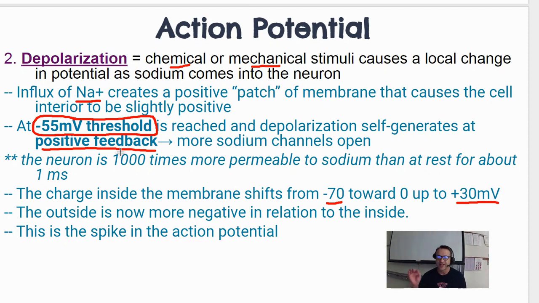Same thing with these voltage gated sodium channels. Once one of them opens up and it goes to a positive 30 inside the neuron, that's going to cause the next one to open up, which is going to cause the next one, the next one, the next one. And it goes continuously all the way down the axon. So that's how it propagates the nerve impulse all the way through the neuron, because one voltage gated sodium channel is going to cause the next one to open and then the next one, just like dominoes falling over.